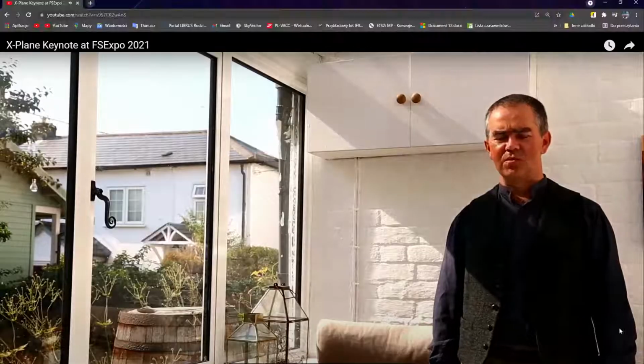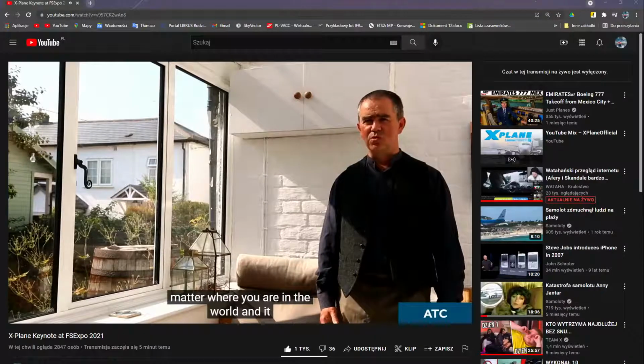Localization. The next key feature for X-Plane 12 is that the ATC system is now region aware. Voices are also different per world region, and we now support multiple voices per region, which means that you will get a roughly appropriate voice no matter where you are in the world, and it won't always be the same.